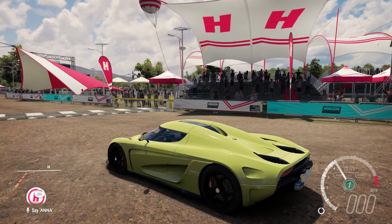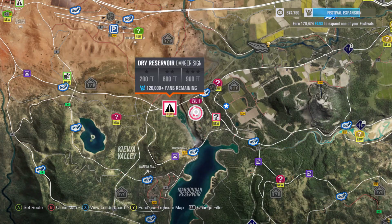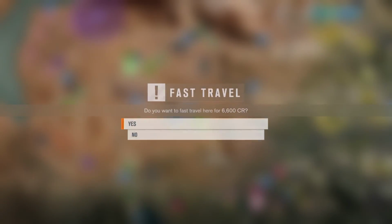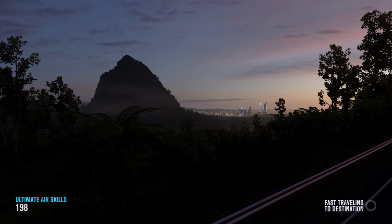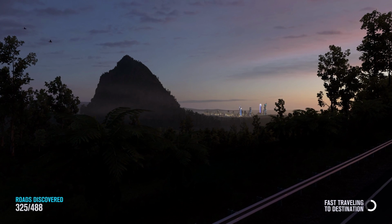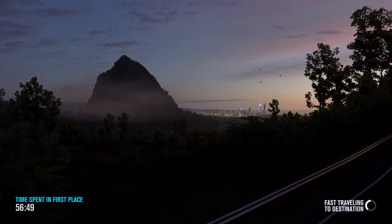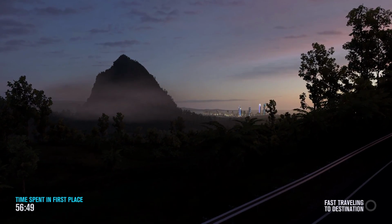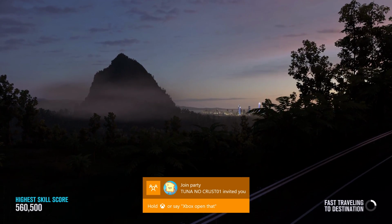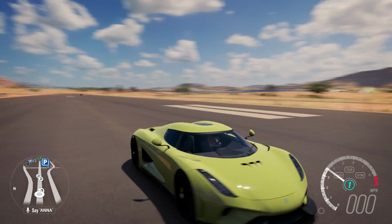But when you start to use the Regera, especially as an off-road vehicle, you wonder, will this actually work? Is this actually going to be a good idea? For the most part, the single super long gear idea actually works, but at the same time, it's got some disadvantages. If you get into the throttle too quickly, you're just going to spin immediately, and you've got no other gear to change into to cure that. So you have to really dial in your throttle control.